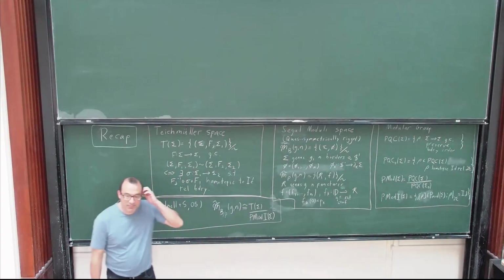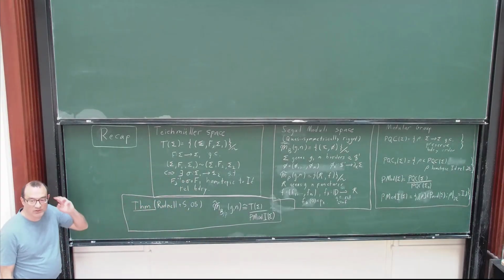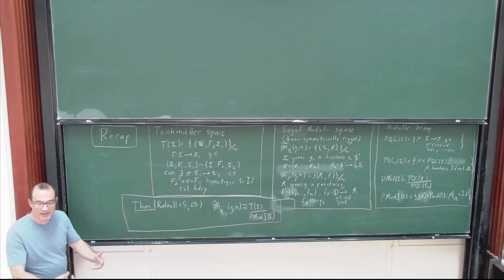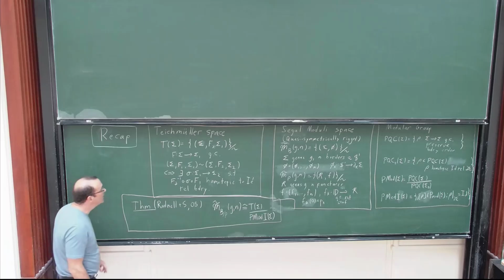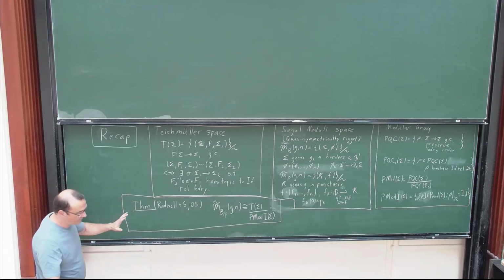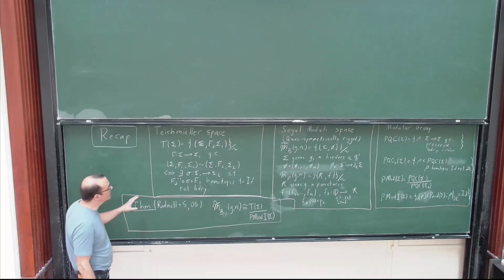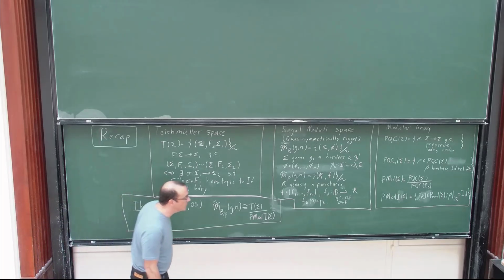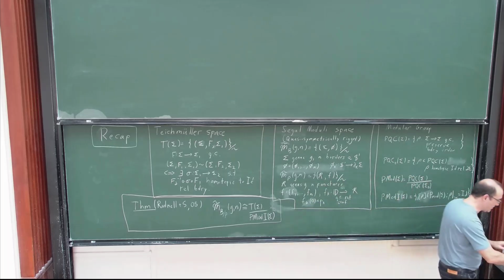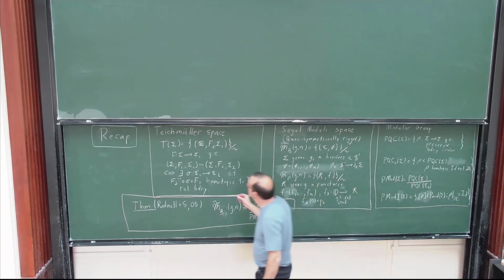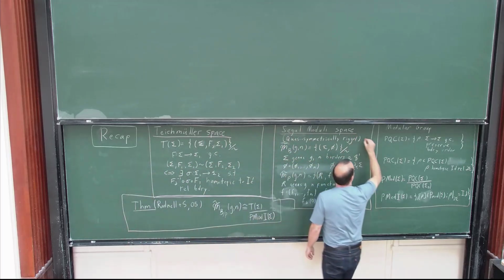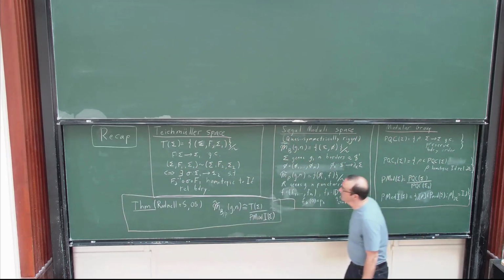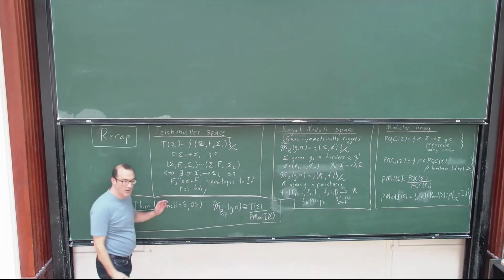So let me start by recapping what I talked about last time, and then I'll say what's coming up in this talk. So the main point of the last talk, 2 weeks ago, was that there's this correspondence between the classical Teichmüller space and the Segal moduli space, and then just because maybe the general definition of the Teichmüller space is unfamiliar to a lot of people, I'll just remind you about it.